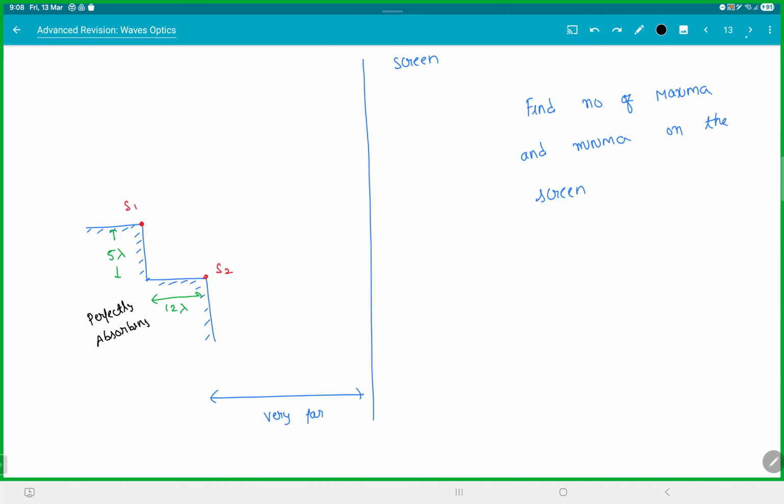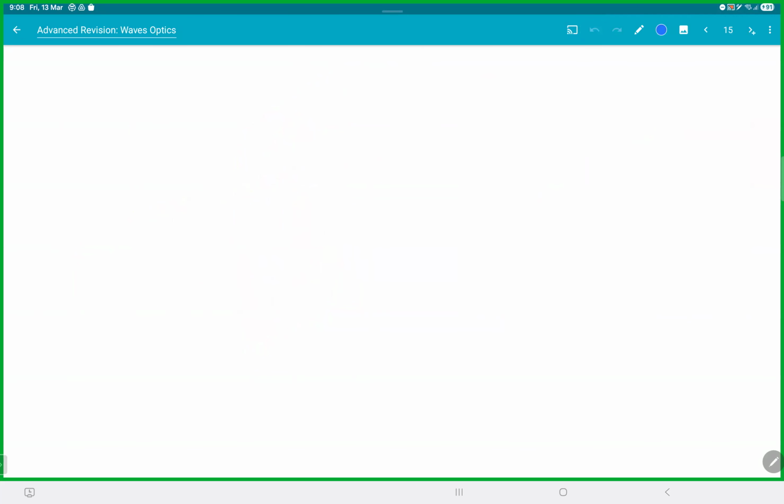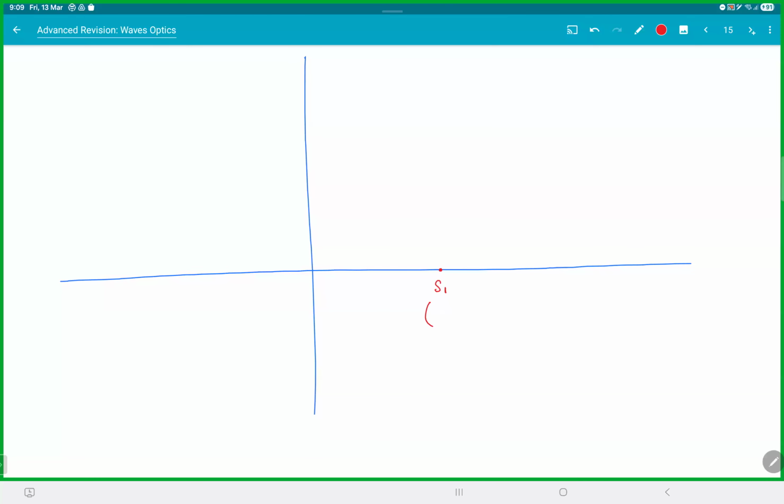Let's see one more like this. This is not tough, but you need to have an idea. Every time it won't be so easy, like they will be on the same line or something. Things can get messed up. So let's say we have a source here, S1, which is at 4 lambda comma 0, and we have S2 here, which is at 0 comma 3 lambda.